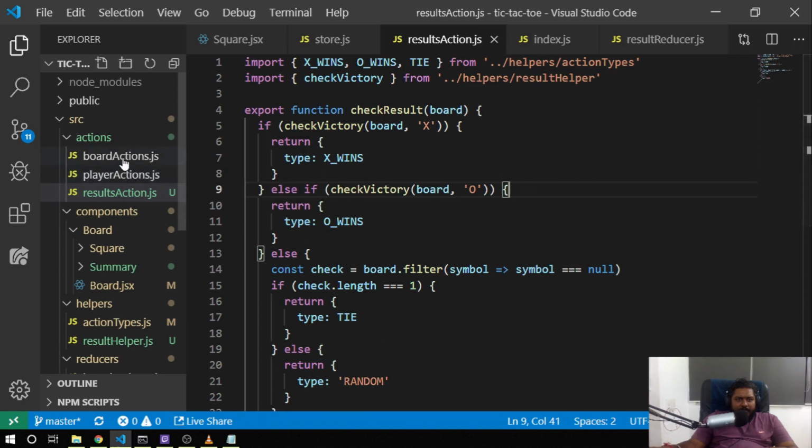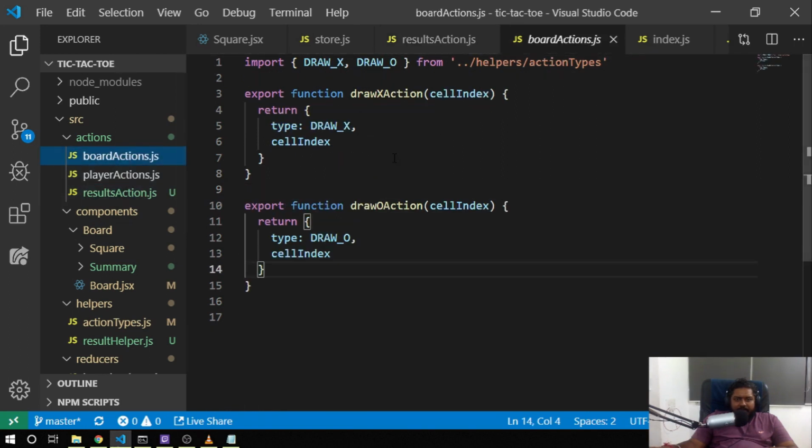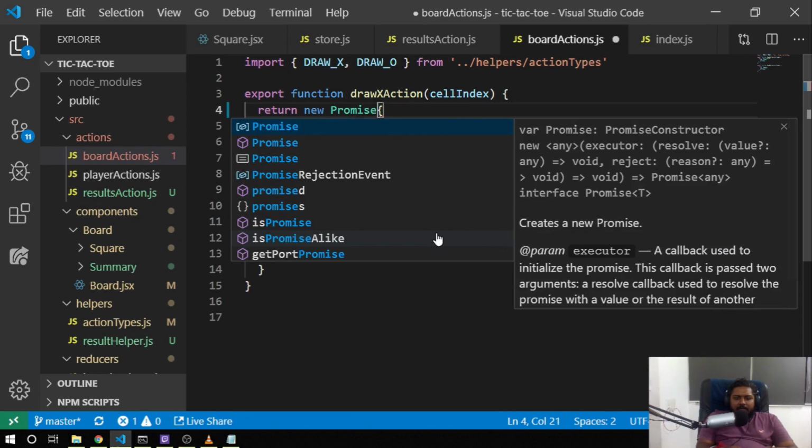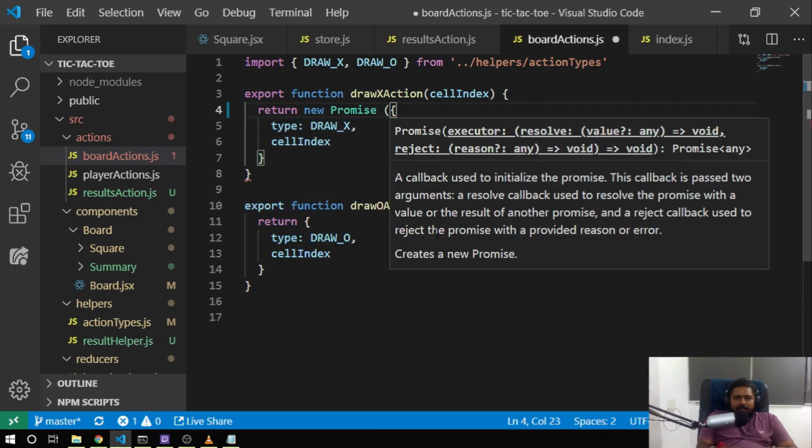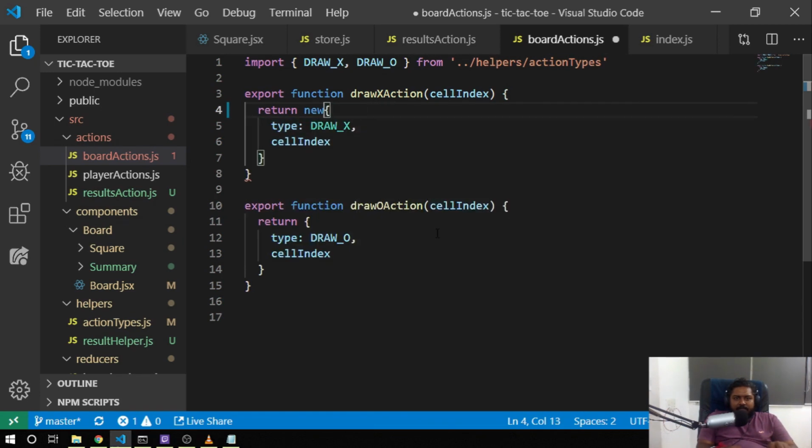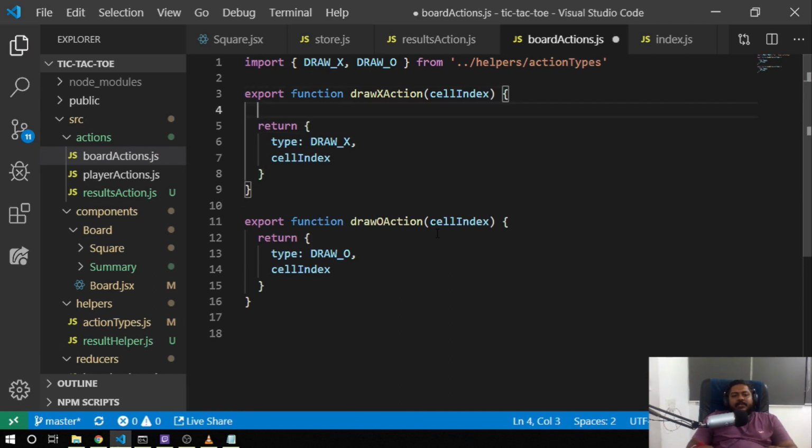Alright, so now what I would do is go into not the result action, but the board actions where we are drawing X and drawing Y. This has to return us a promise which would always resolve. All right, so I would return a new promise which would always resolve. So just a sec. How do I do this? I would dispatch another action, and this has to be a thunk action first off.